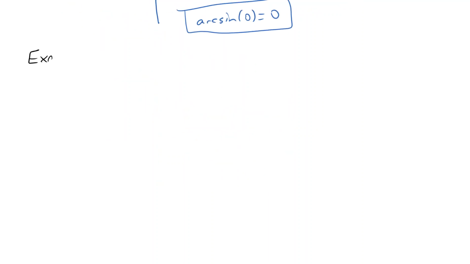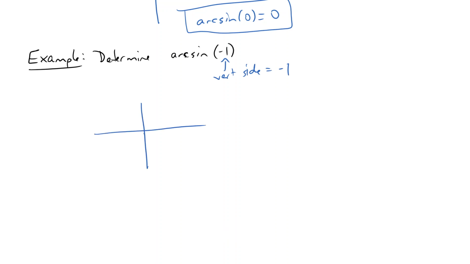Let's do another. Determine arc sine of -1. So now our vertical side is -1. Well, we know that working with a hypotenuse of 1, the most I could ever be from the origin is 1. So that means my vertical side of -1 would have to be on the negative y-axis. So that's the only angle. I need to get there as quickly as possible, the least amount of rotation, so that would be this much rotation, as opposed to this much. That's too big. So, of course, that's in the negative direction, 90 degrees, which is the same thing as pi over 2. So arc sine of -1 equals negative pi over 2.